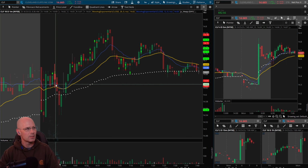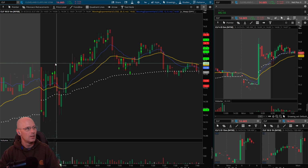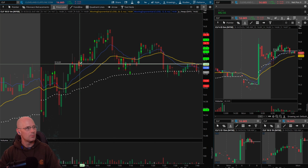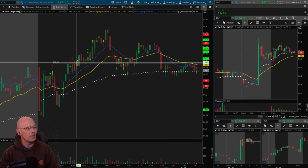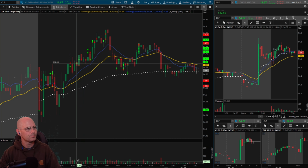I think I went red on the stock at that point, and then I let it consolidate. And as it started to come back up to this level right here, I bought it on this little pullback on this next candle and sold it as we broke over the resistance. And then I tried to buy it here for the breakout for the move higher. My timing was wrong, and I ended up getting stopped out down here.